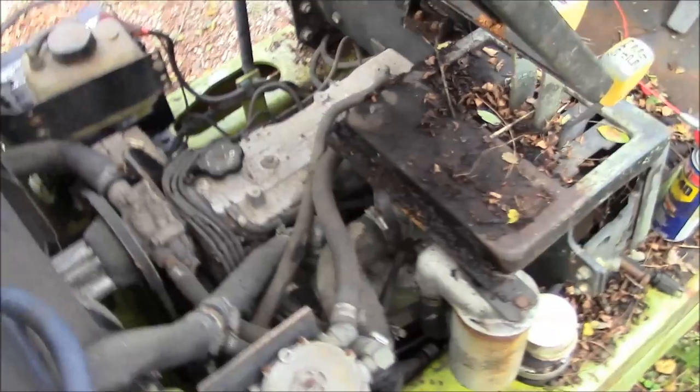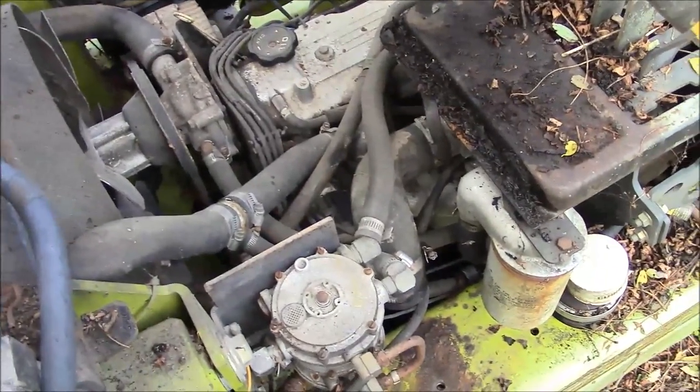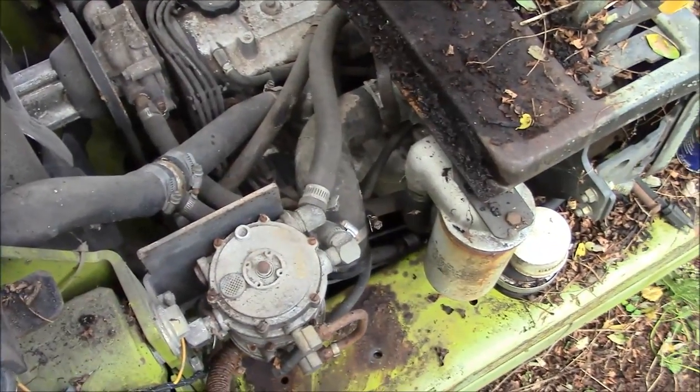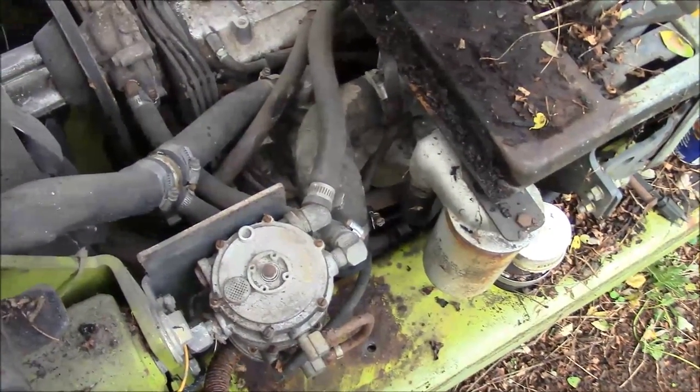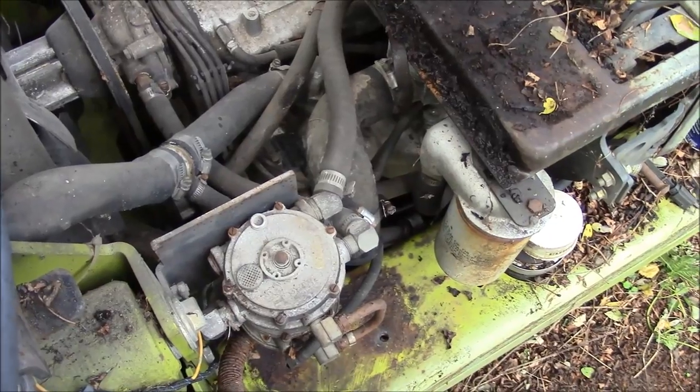Okay, I brought a propane tank from my other forklift. I know it's good. I guess we'll find out if my camera is intrinsically safe. So far, so good.